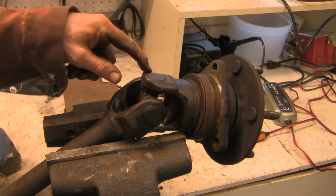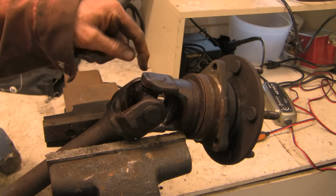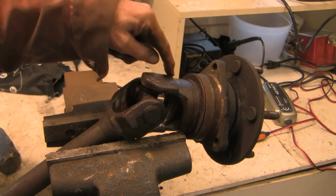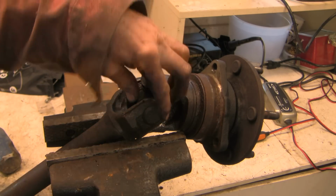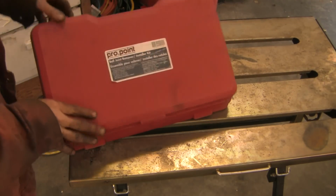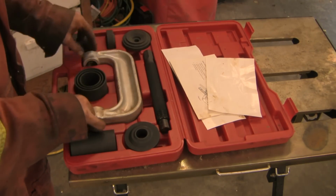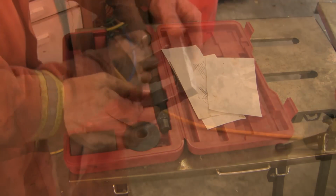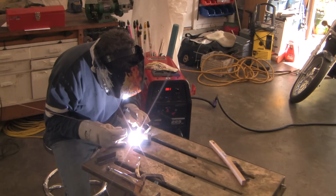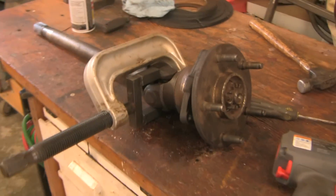You see these ears here. You might be tempted to get the bottom cap out by pushing this all the way down, but the problem is that this ear is unsupported. If you push this down, it'll cause distortion of the ear, and the ear has got to be perfectly aligned to the other side. So this is my ball joint removal tool. It's from Princess Auto. You can borrow these from parts stores, and basically it's a giant C-clamp with various adapters. So I made this little adapter last year as a generic tool for all joints, but it should work well with the Dodge.